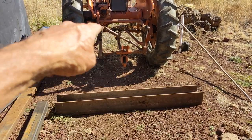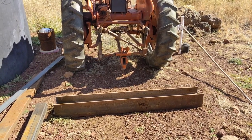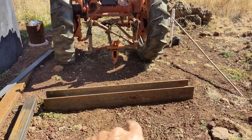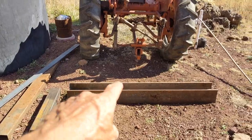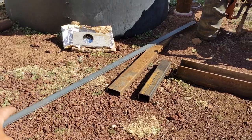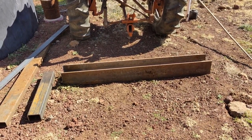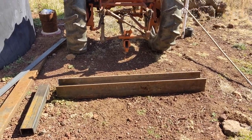I can adjust the pitch angle with that. So I am just going to make this a solid connection. So, straight bar back from the fast hitch insert that I'll fabricate, some kind of connector out of one of these square or rectangular box tubes, and then weld that on with a piece of this welded at the bottom and some bracing just to create kind of the lip. What do you call that? The lip. If it was narrow, it'd be a tooth, a long tooth. Anyway, that's what I'm going to do.